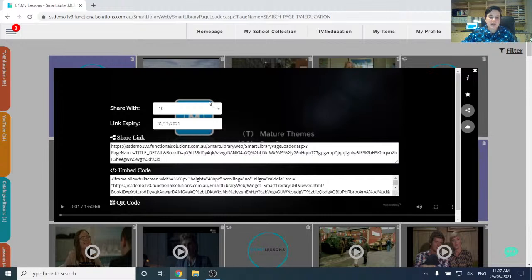Now let's say you also are using this as a resource for your Year 11 and 12 VCE students, maybe to reference back as an extra resource in their English exams. Make sure you click Year 10. If you click, say, Year 11 or Year 12, it will only show it to that class grade and above. So your Year 10 students, if you clicked Year 11, let's say, wouldn't be able to see it. Whereas if you click Year 10, it will show it to the Year 10s, 11s, and 12s.